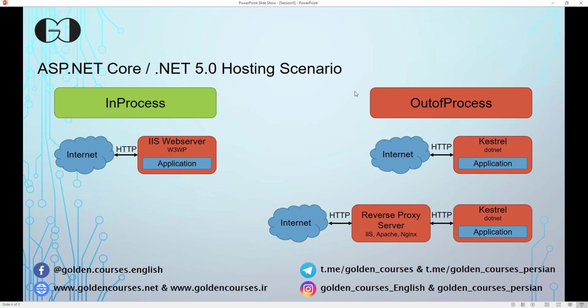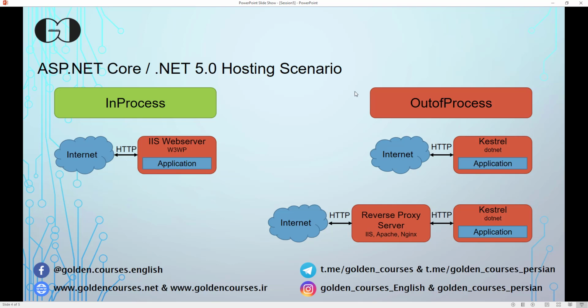And also another feature that can improve our performance and encourage us to use a reverse proxy server in out of process is load balancing. Load balancing is one of the features that can balance the requests of users, which is available in IIS and Apache.